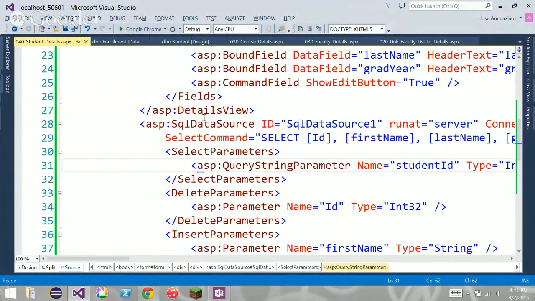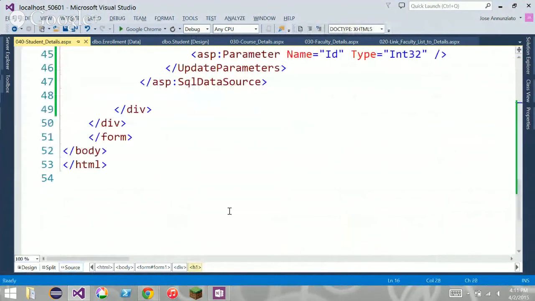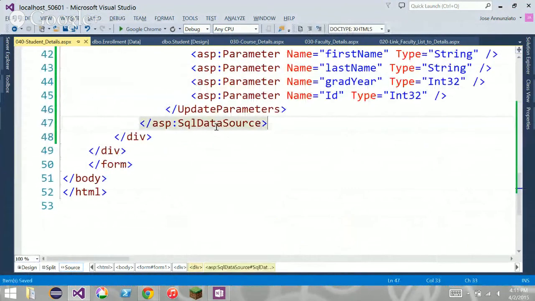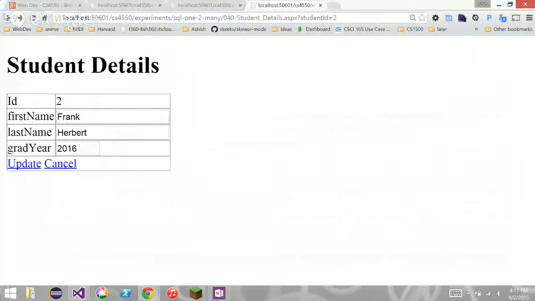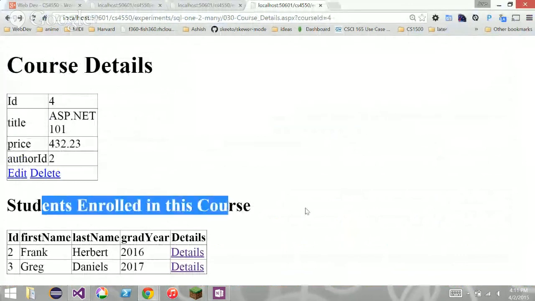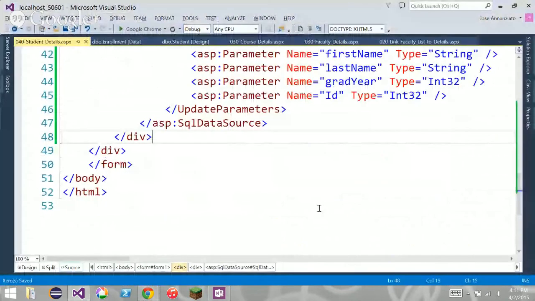Okay. So let's do that. Let's add to student details. Let's see, if we go back, what do we call this? So, students enrolled in this course. So we're going to do backwards. Courses this student is enrolled in. So let's do that.